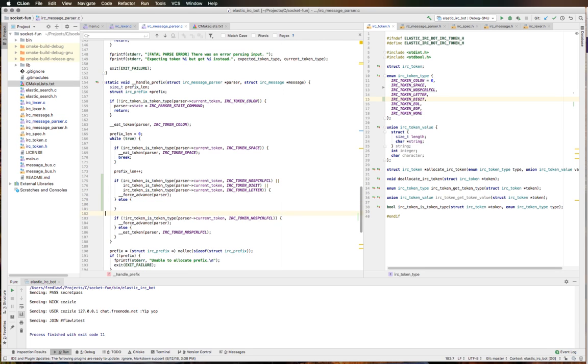Otherwise, we're going to go ahead and, well, this is the part where I would try to throw some sort of error. Now I don't have any functionality to do that per se. That's kind of what the eat token does. But it looks like here that if it's not that, I just go ahead and continue on anyway. So maybe I don't really need anything to check here. Maybe I'm just looking for a space. But I kind of want to be explicit at the same time.